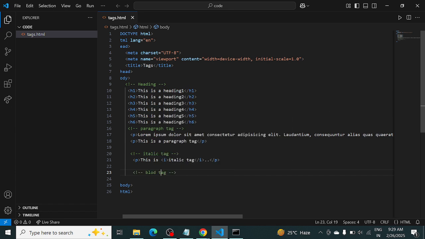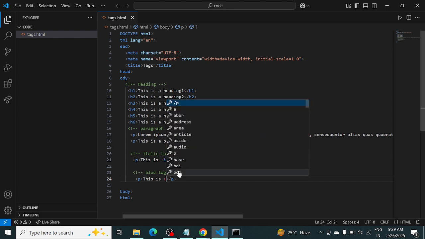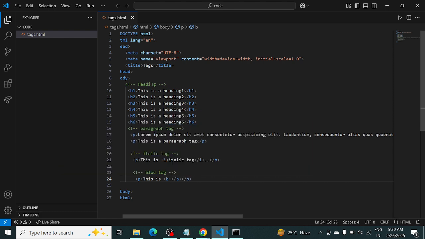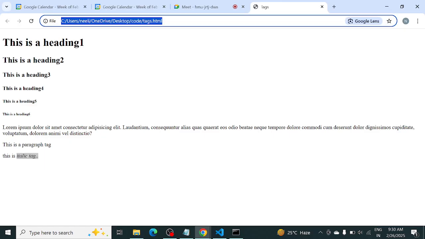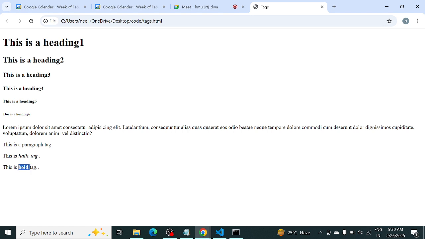Here I'm indicating the p tag, and the bold tag. Refresh your browser. So here, see the thickness of the text.